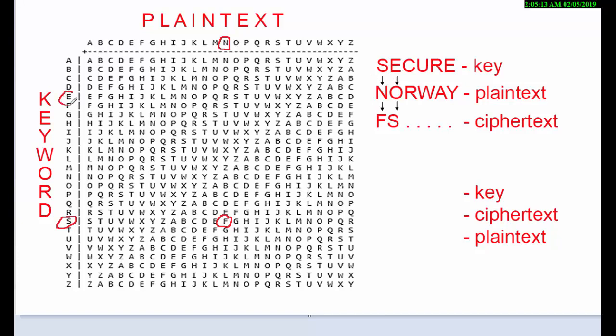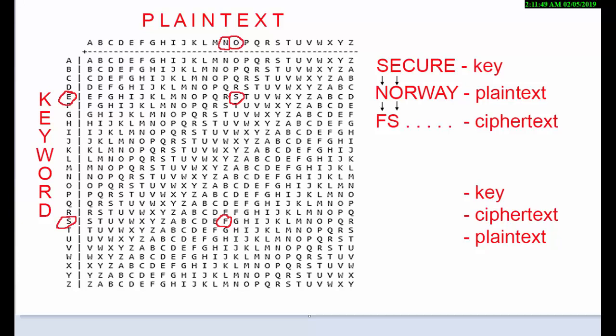That's here. And then we have O in Norway, which is here. And when we coordinate these, we see we get an S. And that's how you make the ciphertext. So our ciphertext, or our scrambled text here, starts with F and S. And then you can just fill in the rest for your country.